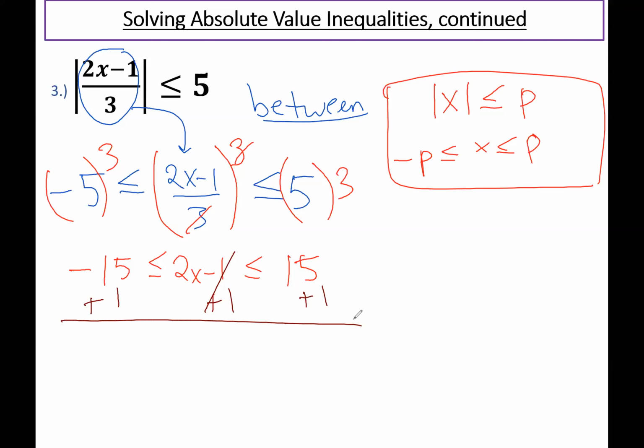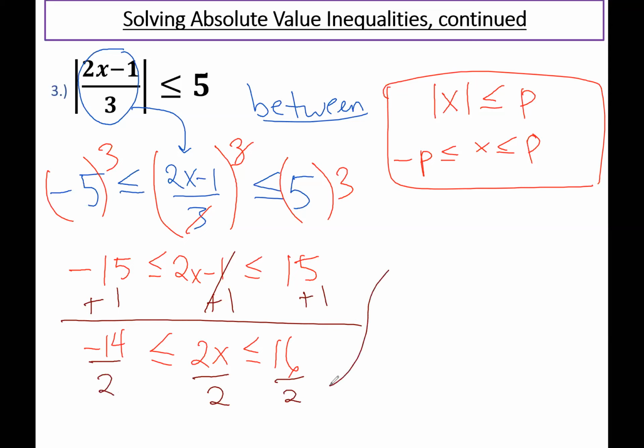Normally we would say do it on both sides, but in this type of problem, there's kind of 3 sides. There's the middle, there's the right, and there's the left. So just add 1 in all 3 spots to keep everything balanced. Okay, here we go. So 2x is left in the middle there. 15 plus 1 is 16. -15 plus 1 is -14. We're almost done. Our last step to get that x by itself would be to divide by 2.